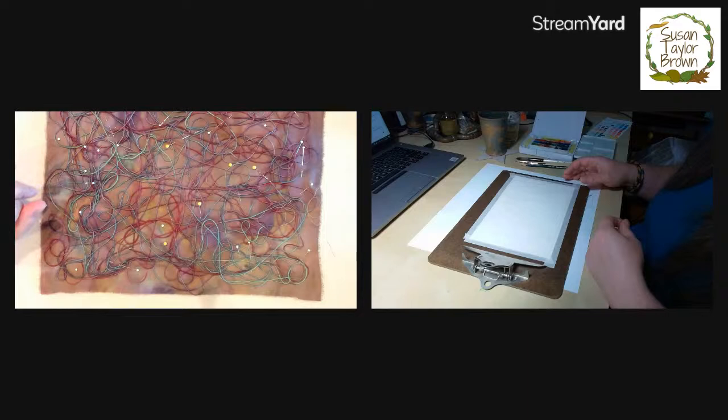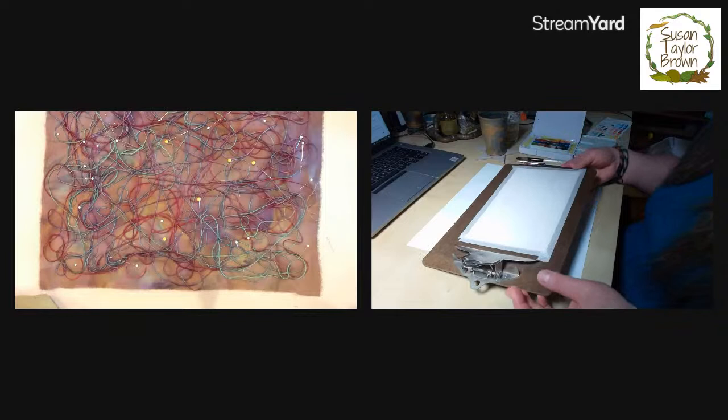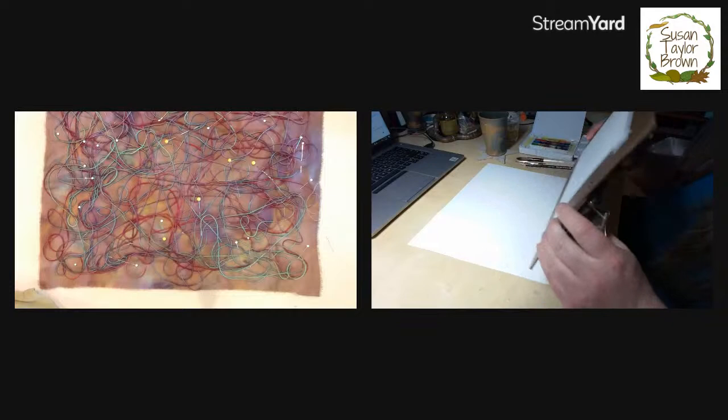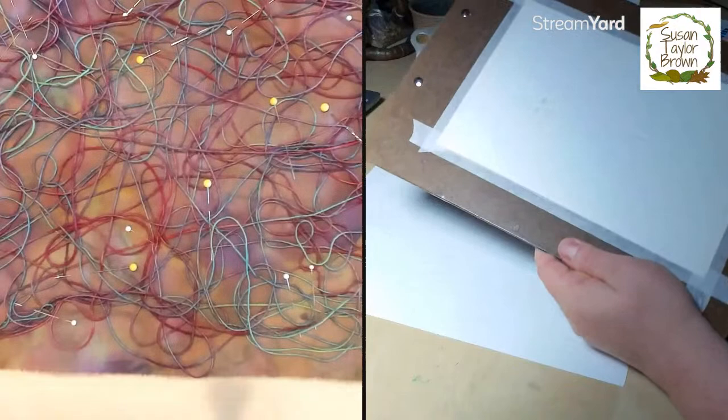So Maria, tell us, is this how you start a watercolor project? Yeah, so usually sometimes I do it on the table. And lately I've been doing it on this clipboard because then I can use both sides, and it also gives me a little bit of an angle, which is sometimes nice. Right now I have two projects outlined.